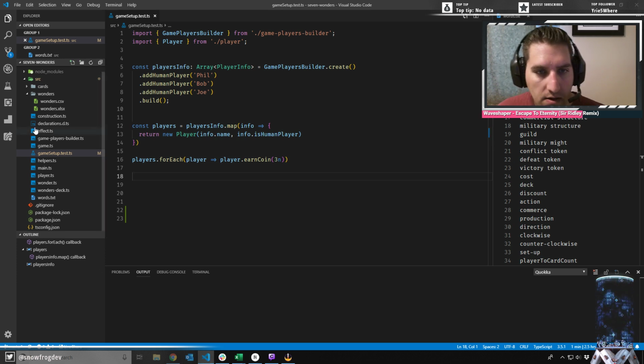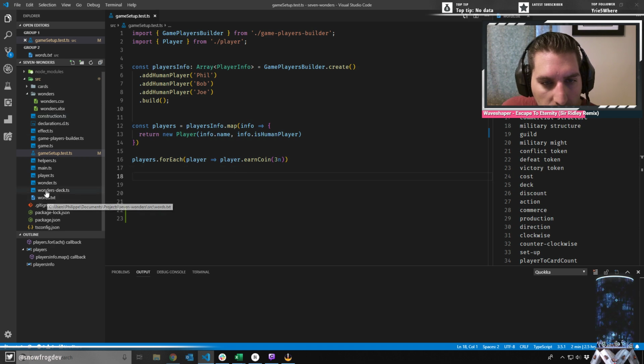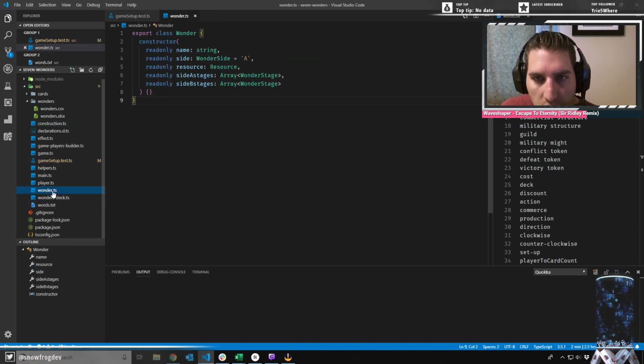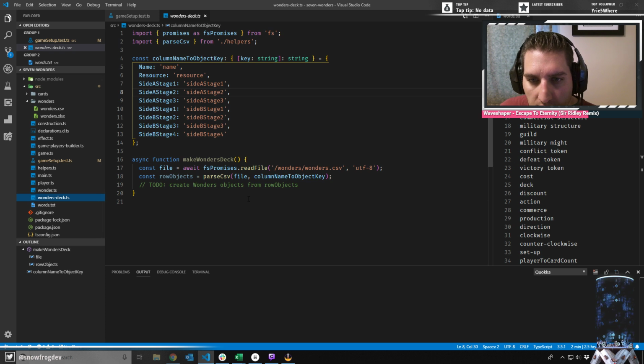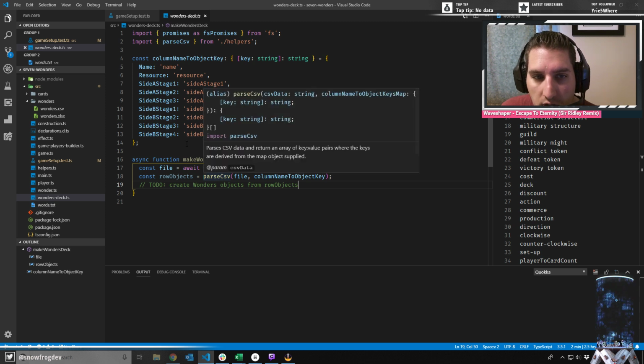Oh yeah, right. It's all coming back. I was, let's see, Wonders deck. Make Wonders deck. Okay. To do: create Wonders objects from row objects. Right. So basically here I have parse CSV.